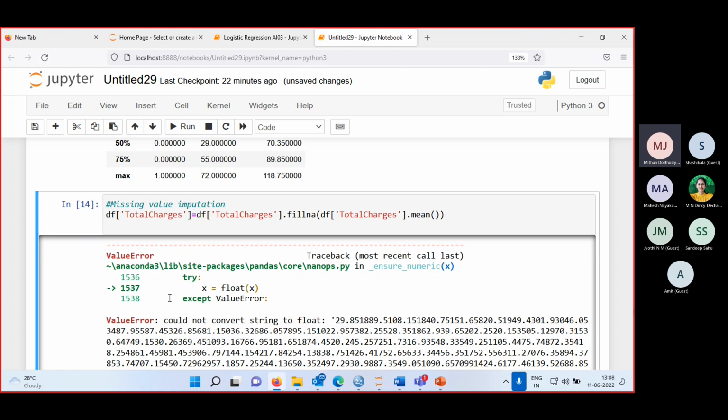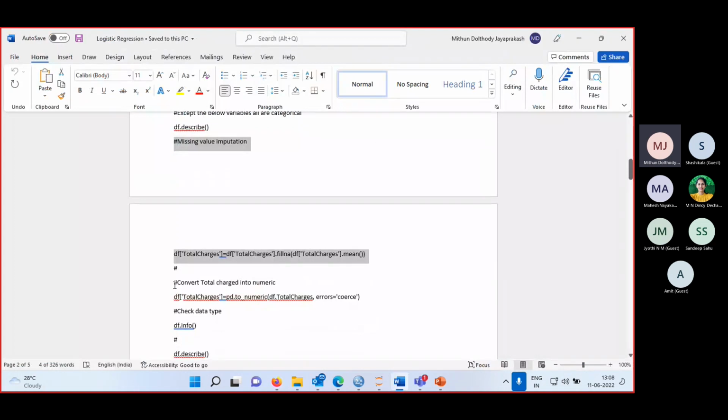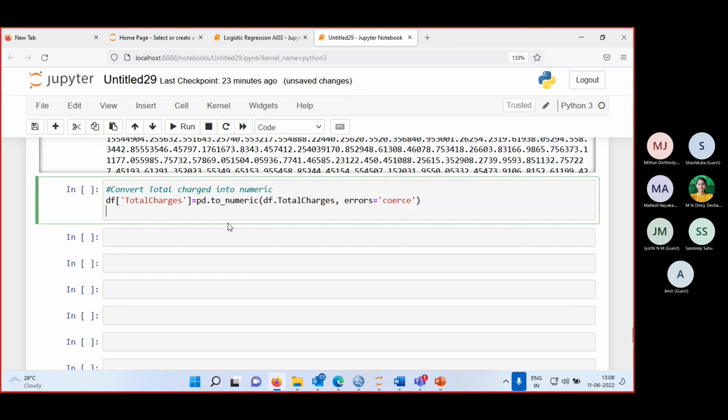So what I have to do is grab the neck of this variable and coerce it. I have to forcefully treat this as a numeric variable, and then some of these things will work. The word coerce basically means force. We are literally forcing this variable. So in the next step, and this is very, very important, we will be converting this variable into a numeric data type, using pd.to_numeric on df.total charges.